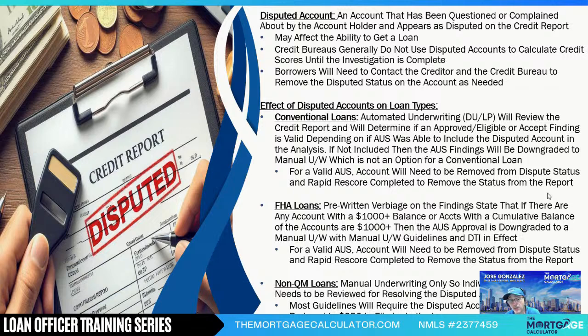So he just paid the account balance down to $250, provided a documentation from the online portal with the new account balance. I went ahead and ordered a credit supplement to also document the new account balance, provided my documentation to underwriting, and underwriting cleared the disputed account condition because we met the guideline requirement. So you see 3 different loan types, 3 different ways that the disputed accounts can be resolved. So there is no homogeneous process for disputed accounts. You just simply have to review the guidance for each specific loan type and make sure that you follow the necessary guidance to clear these disputed accounts and be able to proceed with your loan.